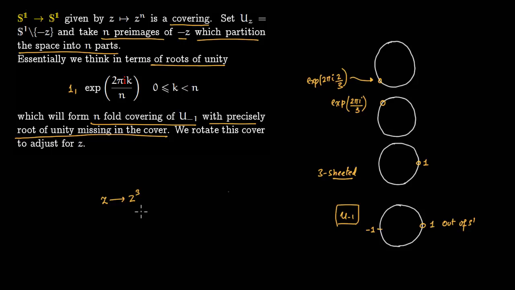So essentially for any z mapping to z^n, you will get n covers. So essentially you start with taking roots of unity for that cover, and then you rotate that cover appropriately, because you can take this 1 to any z here. So this 1 can be taken to any z in this circle by appropriate rotation by some angle theta. So say you have to take it to this point z, you just rotate by this angle theta. So you can rotate the cover to get the required point.